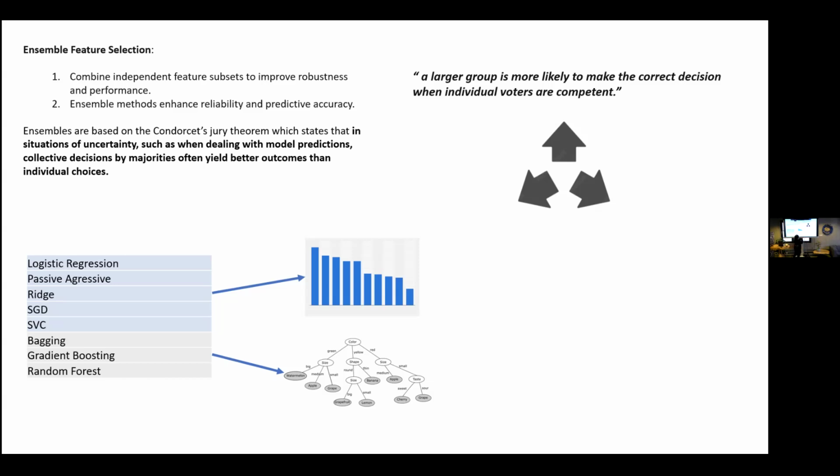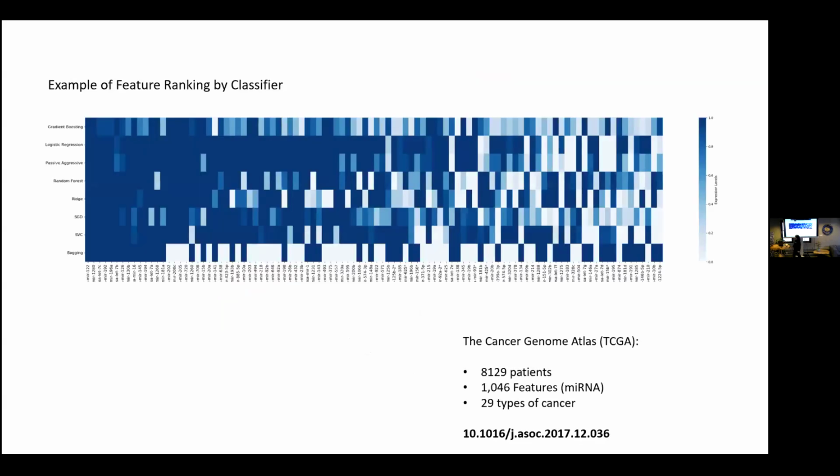Using this political science theory, we apply it to artificial intelligence, and then we say, okay, what happens if I want to find features? I'm going to do a ranking of the features using several machine learning algorithms instead of one. So we use 8 classifiers, and then we divide them into 2 types: the ones that have coefficients inside of them, and the ones like decision trees, although bagging is an ensemble. And then we rank the features. So how do we rank the features? How does this look?